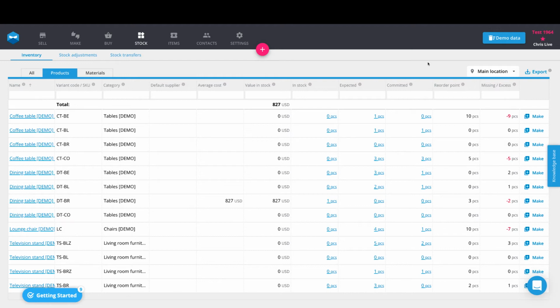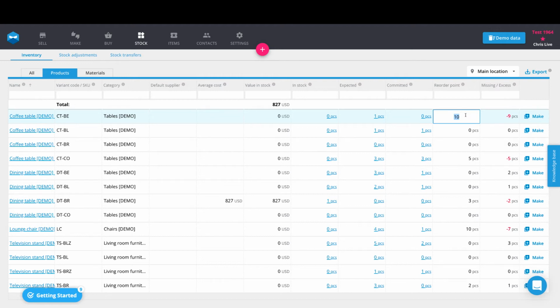So you might have a very high reorder point for a material that you buy because it takes so long to get there and you use a lot of it. So that's what reorder points are for, and they come in very handy so that way you never stock out of a raw material that might take a really long time to get.